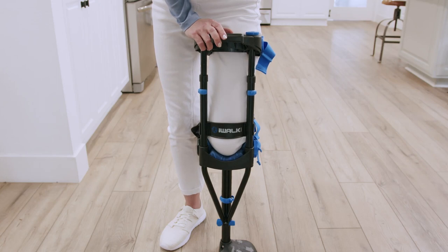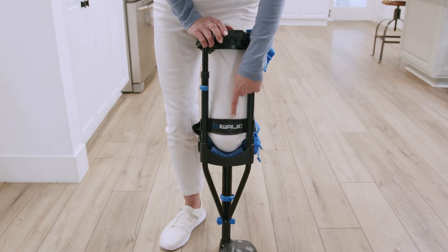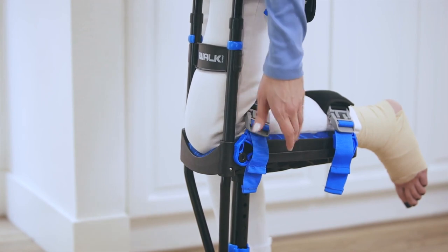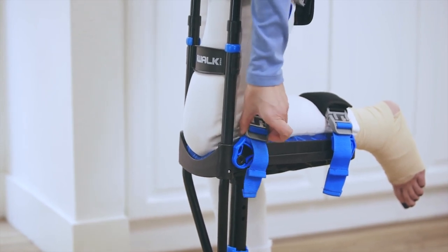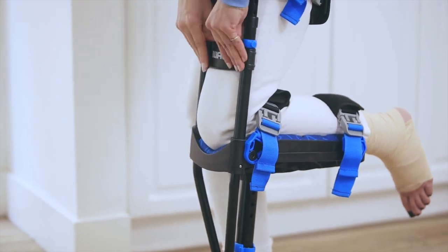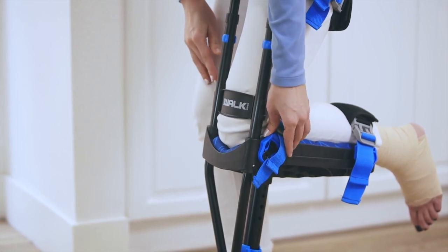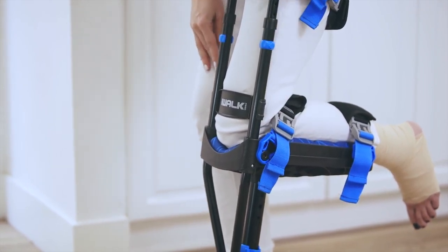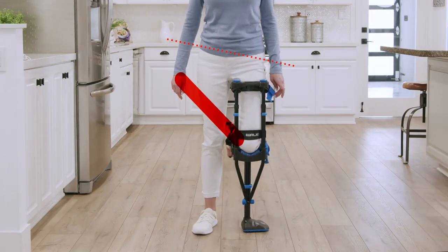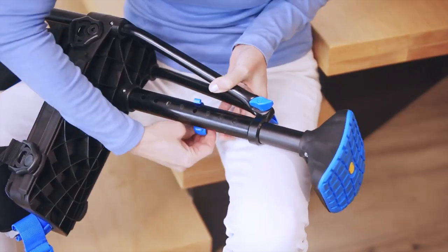Next, we're going to fine tune the gate strap, which is located on the front of the crutch between the two vertical tubes. The function of the gate strap is to keep your leg from pushing between the two tubes. Properly positioned, the gate strap will be close to the knee platform and will prevent your leg from going too far forward. The gate strap works in tandem with the strap that goes behind your knee, so if the strap is coming loose, it might be because the gate strap is too high. Different shoes can change the length of your leg, so when you change shoes you might need to adjust the lower crutch height to maintain equal leg length.